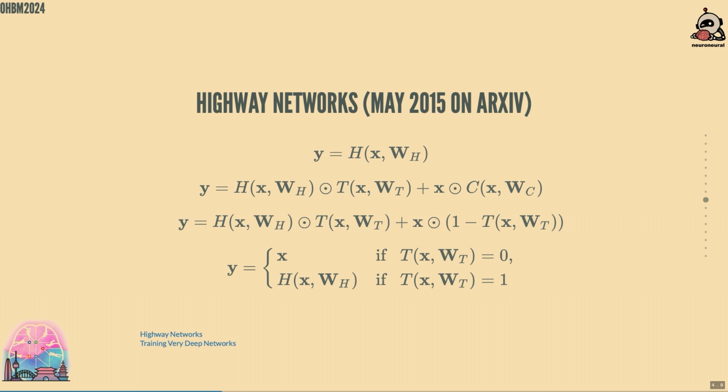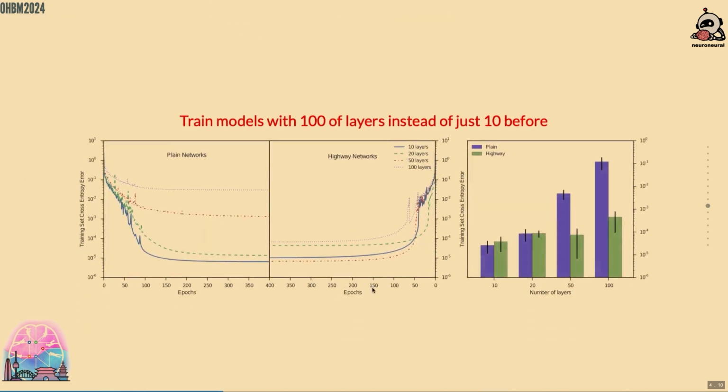However, in this paper, they correctly recognized that this modification is done for one and only one reason: in order for the gradients to flow back when they can vanish inside of the layer. Inside of the layer, the gradient in reverse mode AD can vanish. But this path through X will always allow us to train. Even if the gradients vanish here in H, in our layer, we can always train the layer before it anyway. So that was it. It looked too complicated, but it was powerful, as demonstrated.